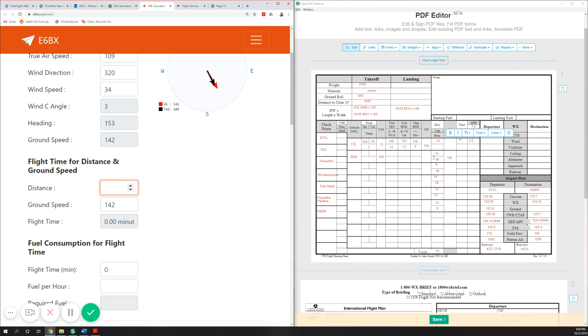So for our first checkpoint, we're going to be climbing for the whole entire time, because we have 14 miles to our top of climb, and our first physical checkpoint is actually 13 miles from Tuscaloosa. So here's what I'm going to do. I'm just going to delete the distance out of there, and one way I could annotate that is I could just draw a line through there, and we're just going to say that we're going to be climbing all the way from Tuscaloosa to our power line. It's going to be around 13 miles and whatnot.